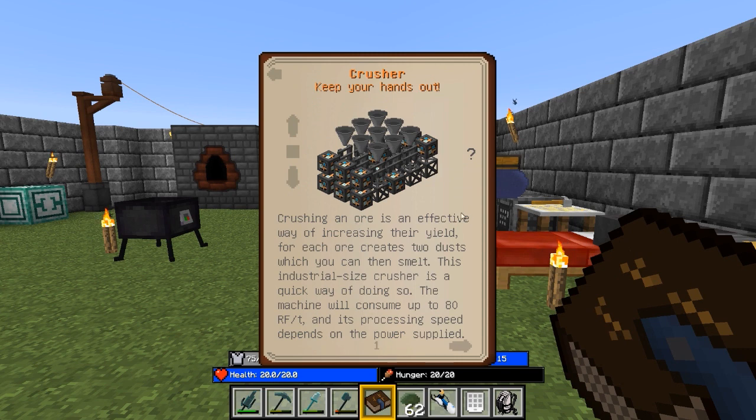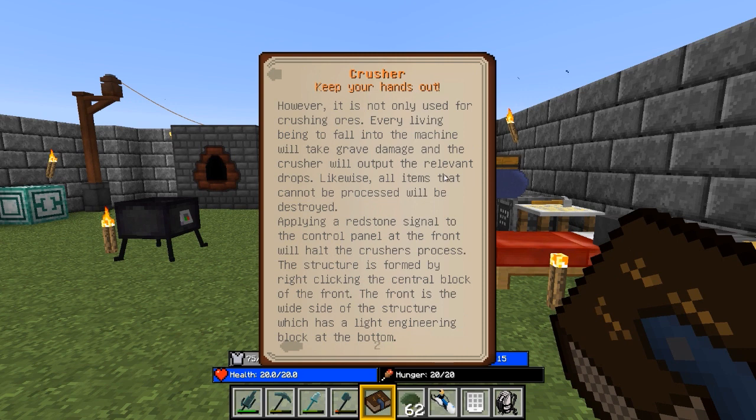Crushing an ore is an effective way of increasing its yield, for each ore creates two dust, which you can then smelt. This industrial size crusher is a quick way of doing so. The machine will consume up to 80 RF per tick, and its processing speed depends on the power supplied. However, it is not only used for crushing ores. Every living being to fall into the machine will take grave damage, and the crusher will output the relevant drops. Likewise, all items that cannot be processed will be destroyed.